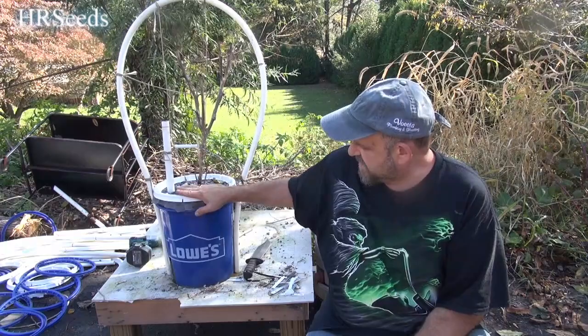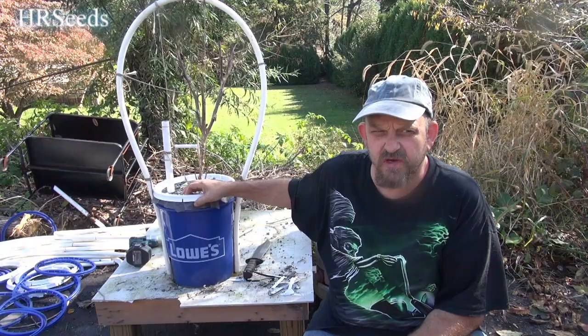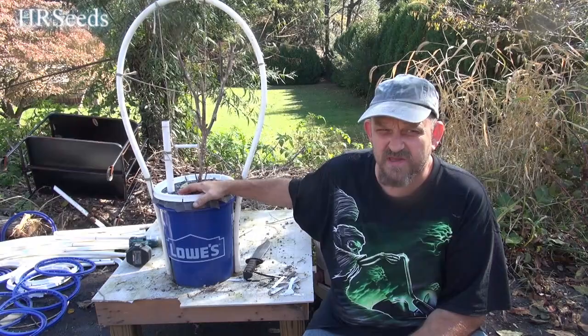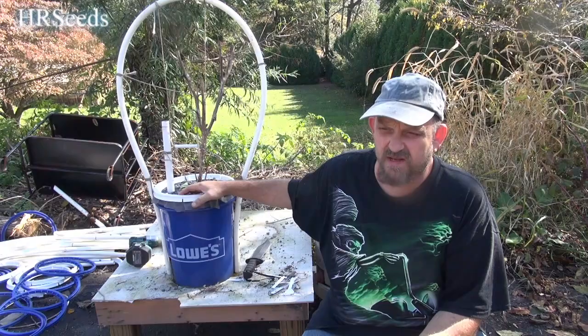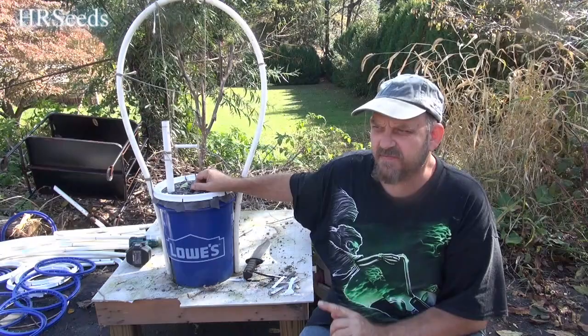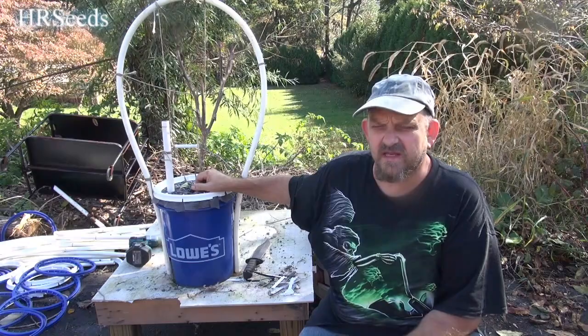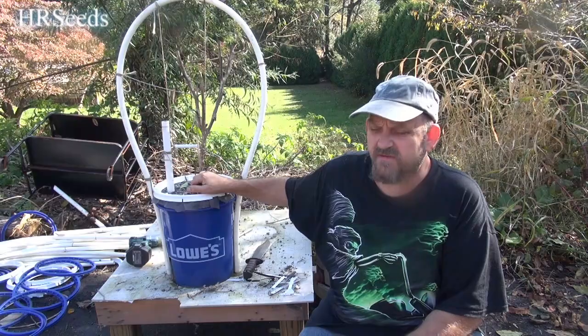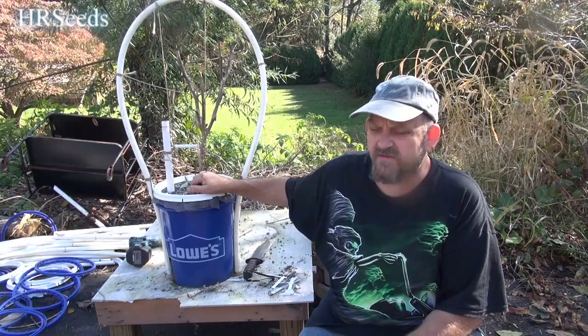We're going to take this thing apart, little by little, and show you how easy it is. There's no real particular pattern where you start - it doesn't really matter because you're breaking it down. The first thing I like to do is remove all my rope, get rid of the sticks, and get the gravel from last year. I pretty much recycle that gravel, keep it in the pail over winter, bleach it, and then in springtime rinse it and maybe bleach again before reusing. It doesn't last forever since it gets mixed into the dirt, but you can get a couple years out of it.